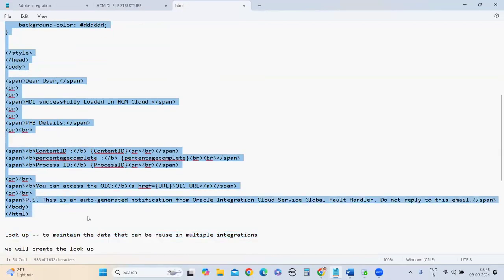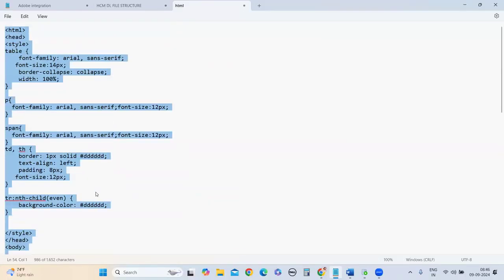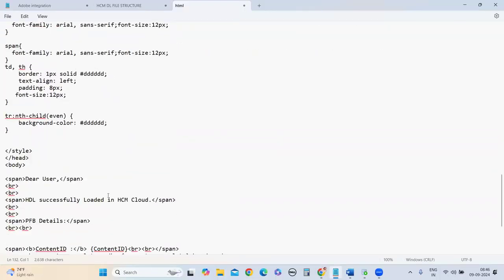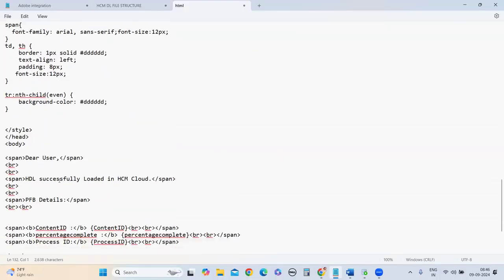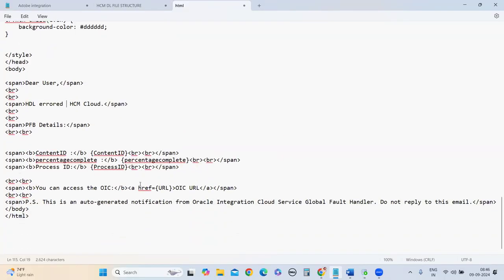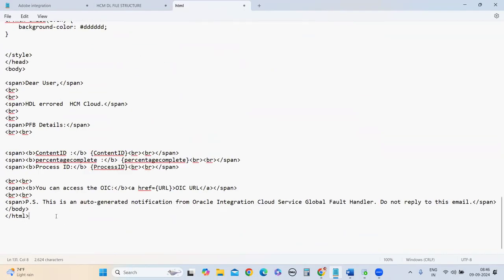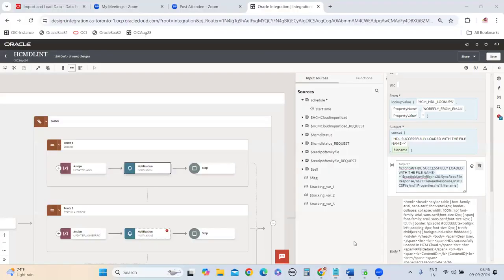Change. Here, HCM data order. Error. Okay.